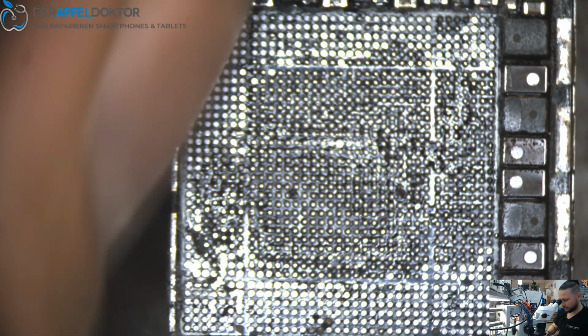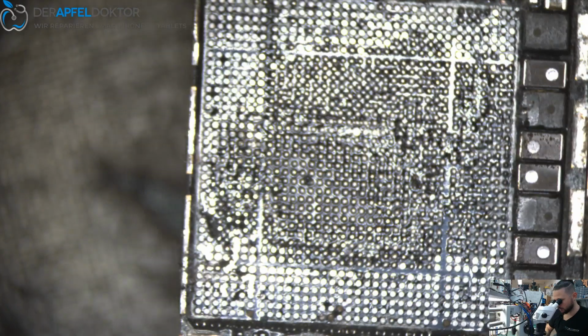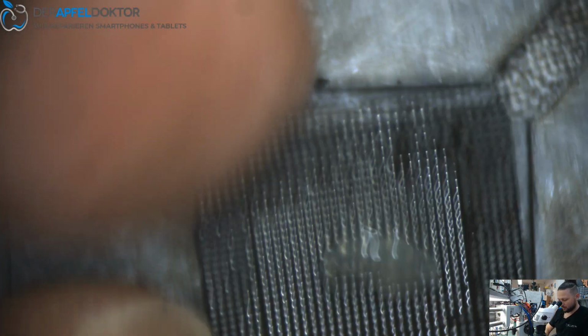And you see it's all fine. The board cleaning I will do later. You see we have no solder bridges on the coils or things like that. Just looks good. And now we can take a CPU holder. And at first I just clean the CPU. We can do that in my normal board holder too. It's much easier.